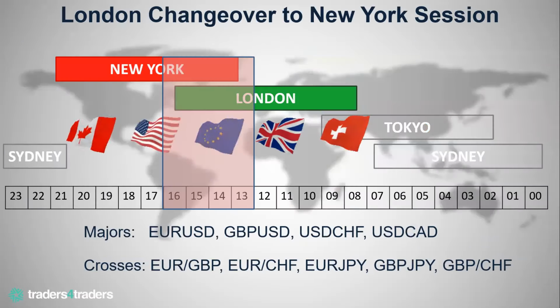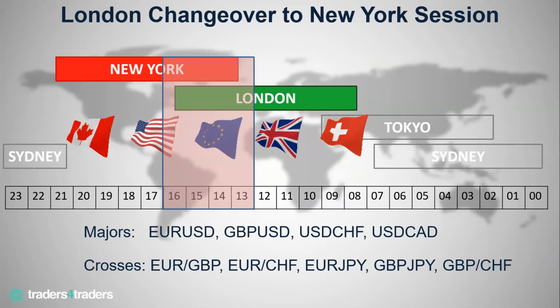The London changeover to the New York session, another important trade zone. Once again, traders in the London session will be managing positions, potentially closing them out as the New York session approaches, as the key macro fundamentals are released at the start of the New York session, and it can generate a huge amount of trading activity. The Canadian dollar, the US dollar, euro, sterling, and Swiss are all extremely active in this period.